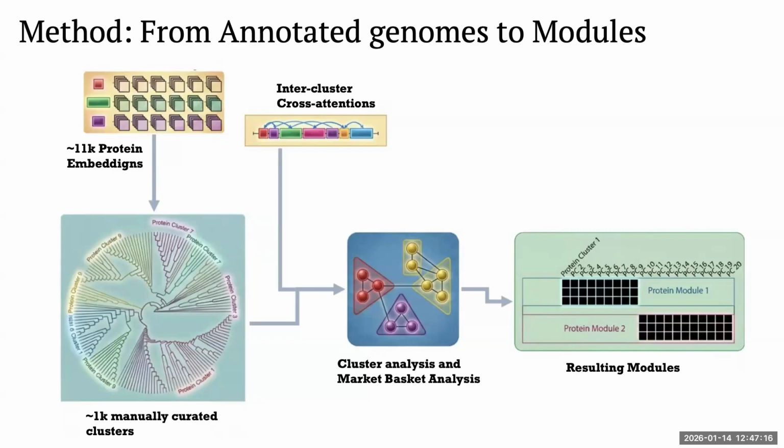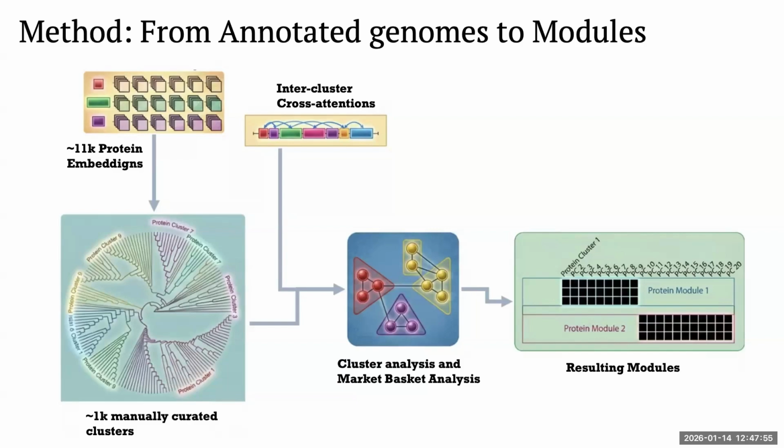So this is essentially the cross attention that we computed earlier on, and it's a way of saying, when I see protein 1, I also see protein 2, because there is that cross attention and this dependence between them. So using that information, we built a cluster. We did some cleanup using cluster analysis, simply because it was such a massive cluster that we couldn't run market basket on it directly, and we had to split it into independent subclusters. And each one of these subclusters then we took and we ran market basket analyses.